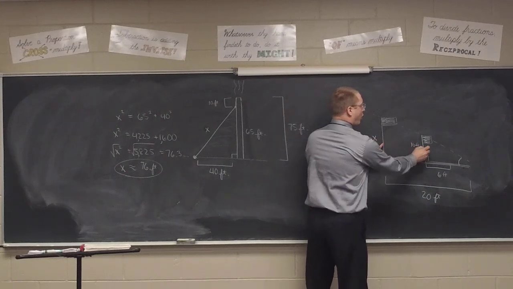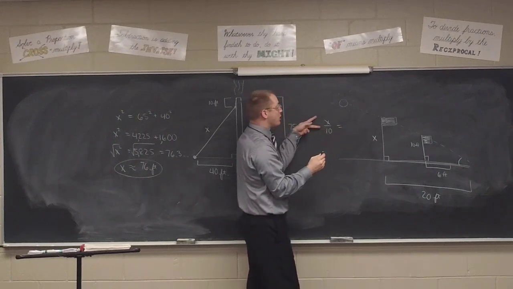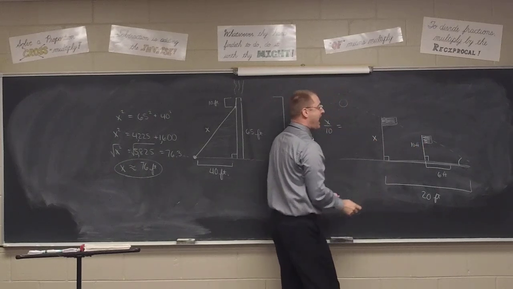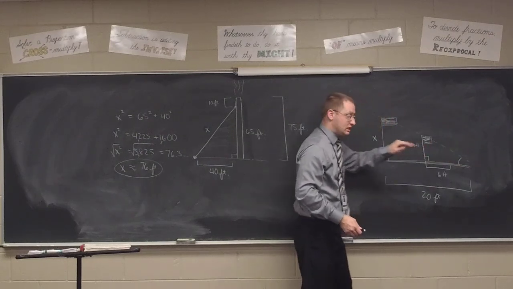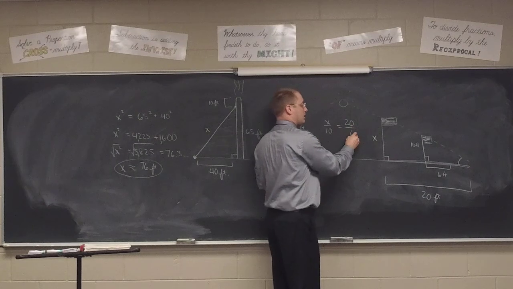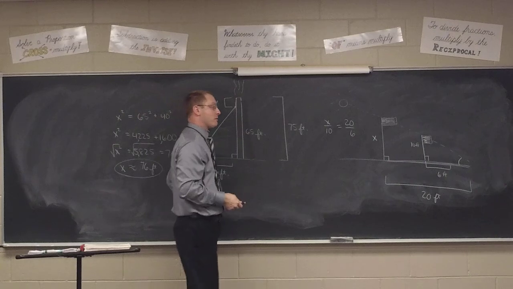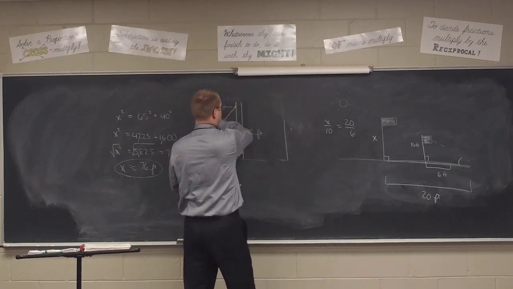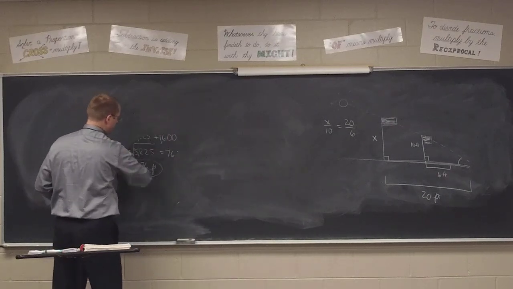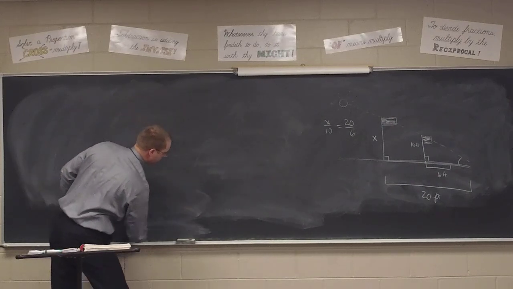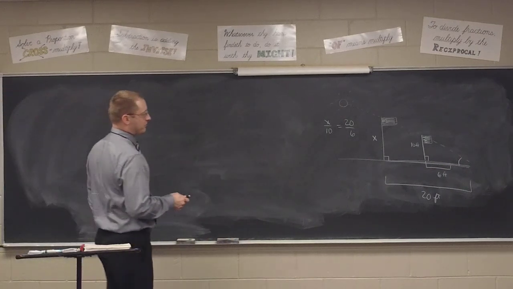So I don't know the comparison of these two sides. It's a ratio of x to 10, right? But I know that the ratio of these two sides has to be the same as the ratio of these two sides, 20 to 6. And by using the corresponding sides proportional, we have a proportion. Solve it at your seats if you didn't set it up this way last night. So again, basing this off of the idea of similar triangles, proportional sides, let's find that missing side.